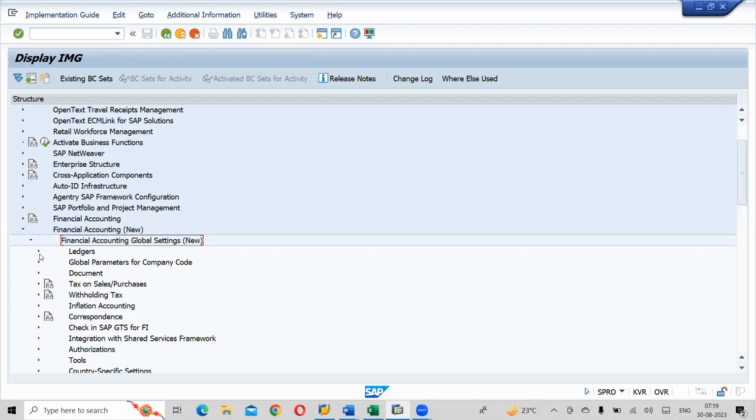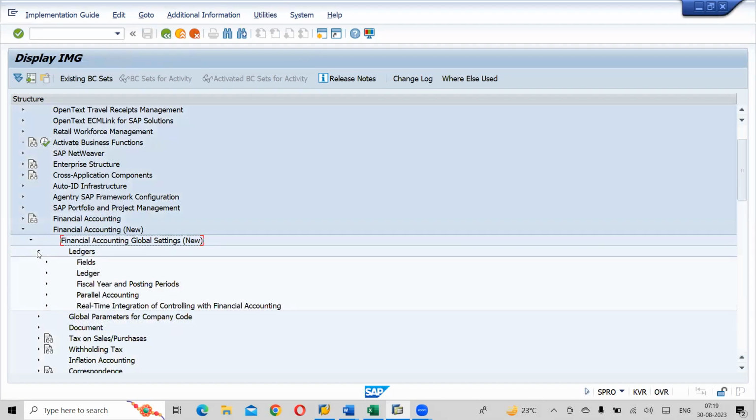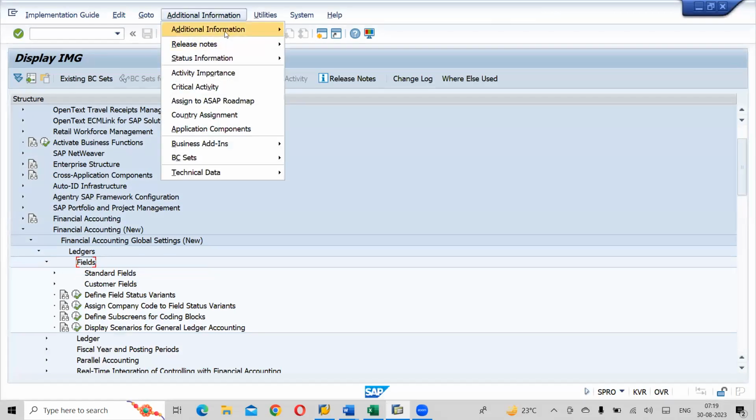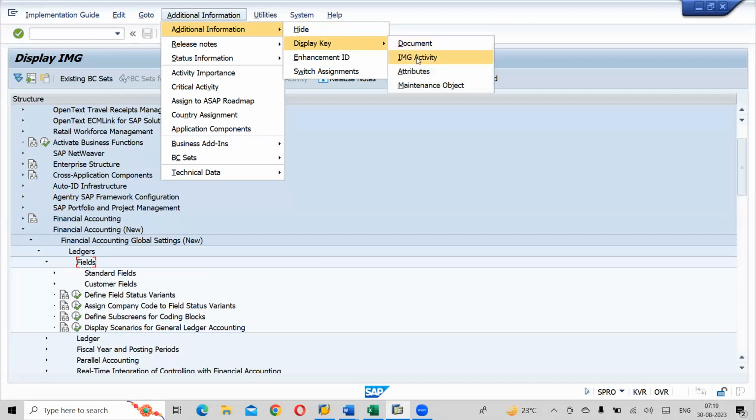Next one, Ledgers. So we have a concept called Fields here. Click on Fields, select Fields, and activate your transaction codes, technical names, IMG activity.